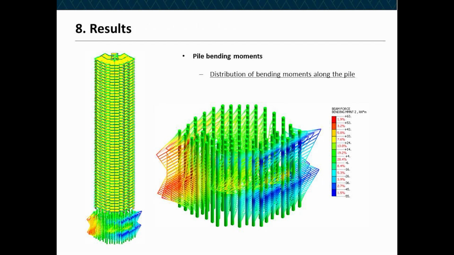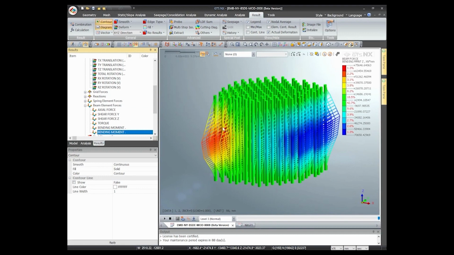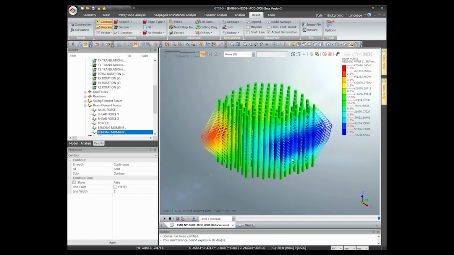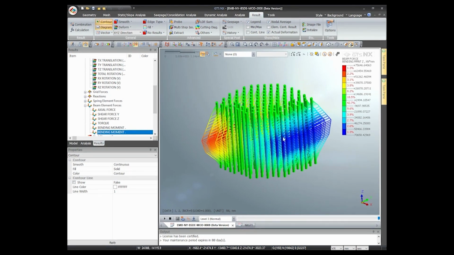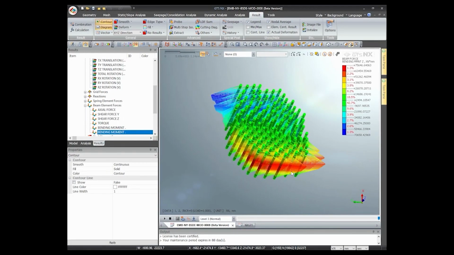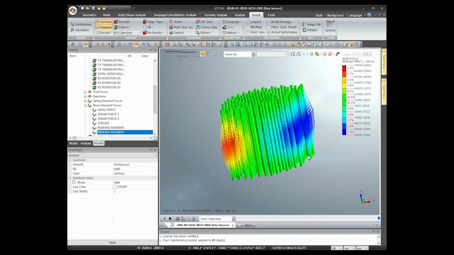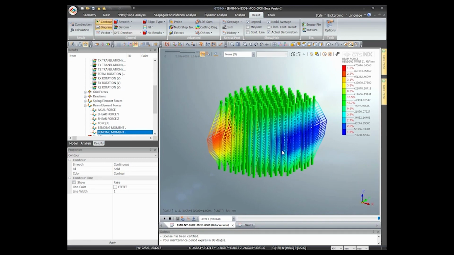So these results might be particularly important when dealing with wind load cases, which may imply higher values in this situation. So let me show you the results of bending moment in the piles. We can check that the bending moments in the piles on some sides of the raft are much higher than those in the piles in the middle. So this information is very good to be retrieved through a modeling like this.